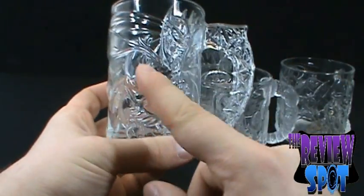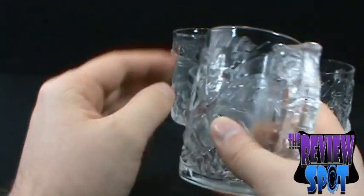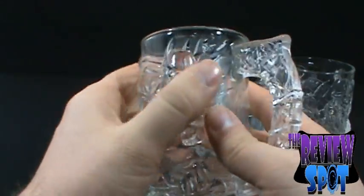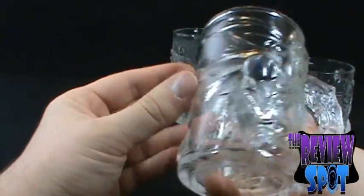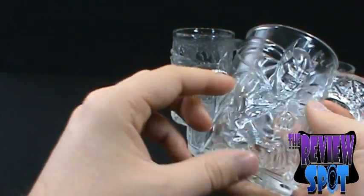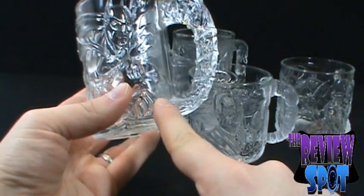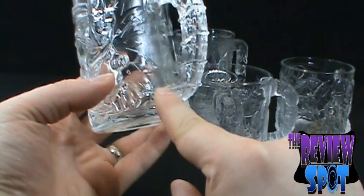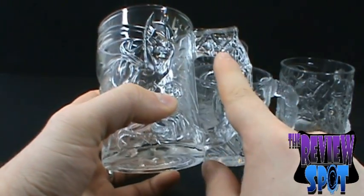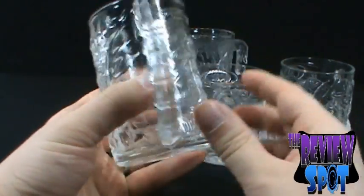What's neat though, and what I always like about this is, for one thing, the glass is contoured. It's embossed. Is it embossed? It's the opposite of embossed, I think. But you have this raised surface. Batman with his cape. See his hand there. But the neat thing about it is that you see on the side here, he's got a little rope. The rope wraps around the glass, and up at the top here, if you can see it, there's a batarang. Got a neat little batarang.